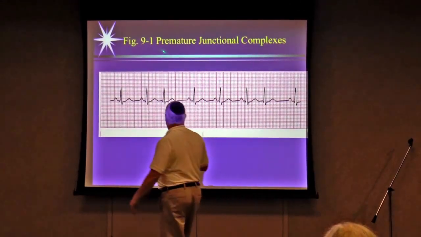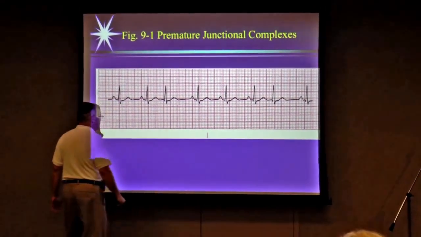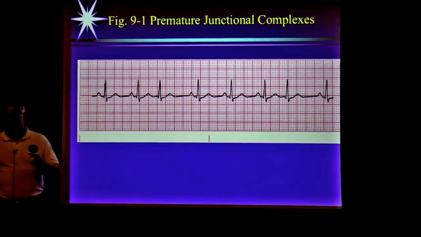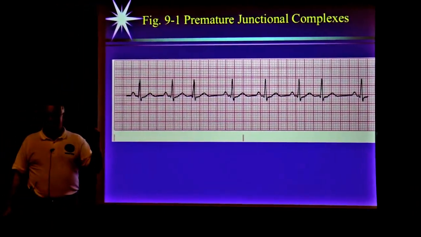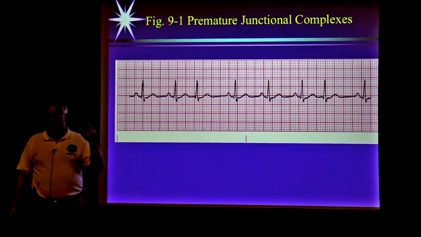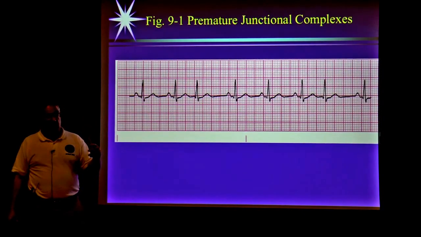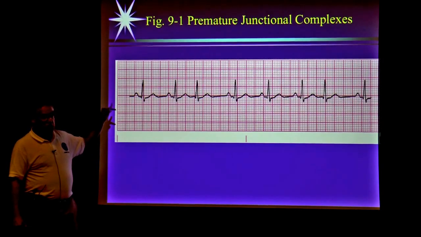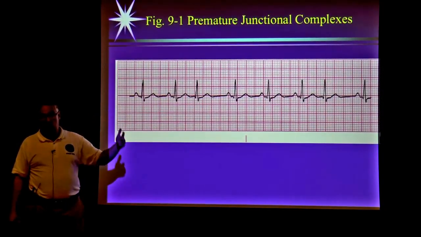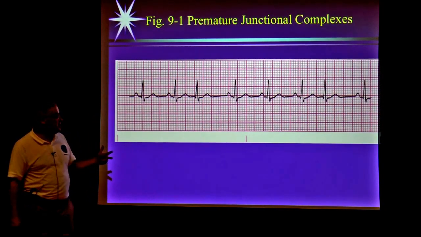So the first one we're talking about is a premature junctional complex. We already had a PAC, premature atrial contraction. That's an earlier than normal beat, but it's got a P wave. The P wave is going to look a little different. Why? Because it's not the normal site that's firing, it's someplace in the atrium. This is a premature junctional contraction. So here, there's going to be what? No P wave, inverted P wave, or P wave after the QRS. That's what basically you're going to see.